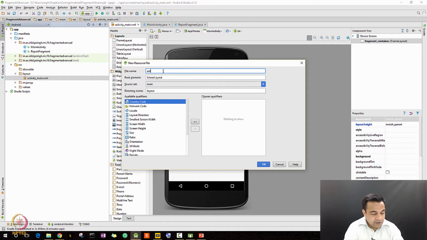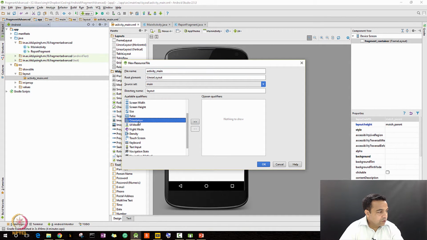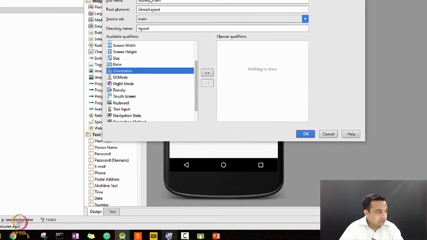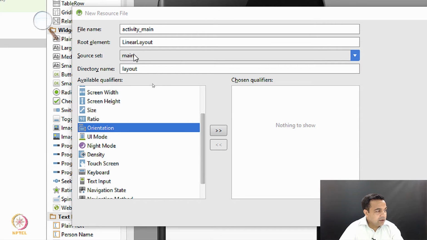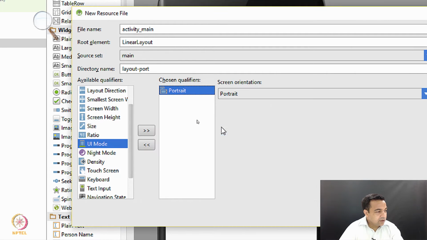So my file name is the same name as my other layout file, which is activity_main. The root element is linear layout. I will currently leave it, and I will choose the orientation. Let me switch on the magnifier. So I have given activity_main, everything is the same, and I have chosen the orientation.